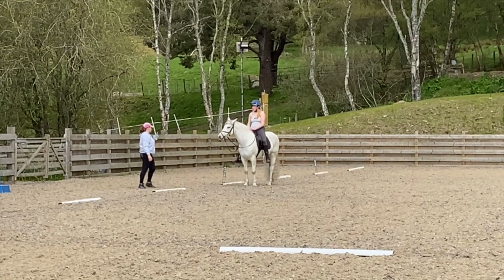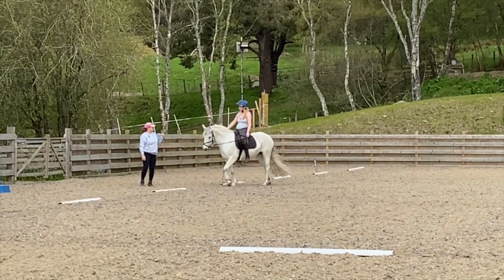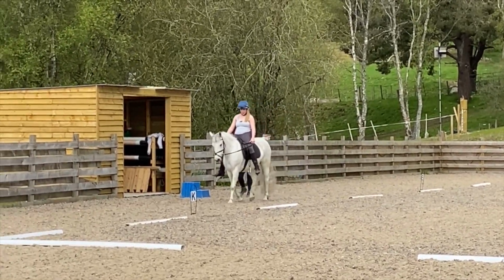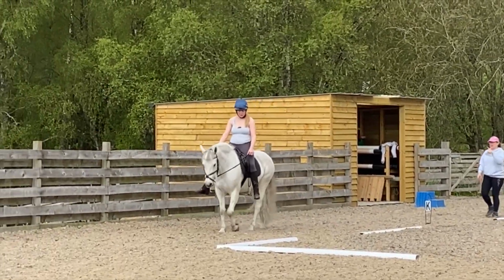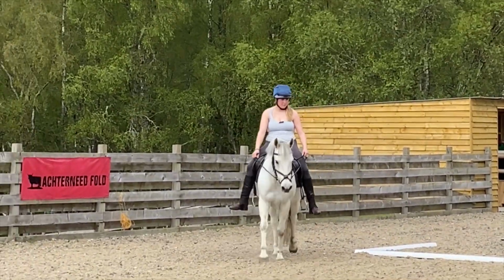Give her a walk. We'll just do the canter again in a minute. Your walk transitions were good as well. Yeah. And the trot was quite even. The only time you lost it was changing the rein. Yeah. When it just went a bit like a sewing machine for a couple of strides. Because you changed your diagonal, like you said, a little bit early. Yeah. And she wasn't quite established on her, oh, we're changing the rein.